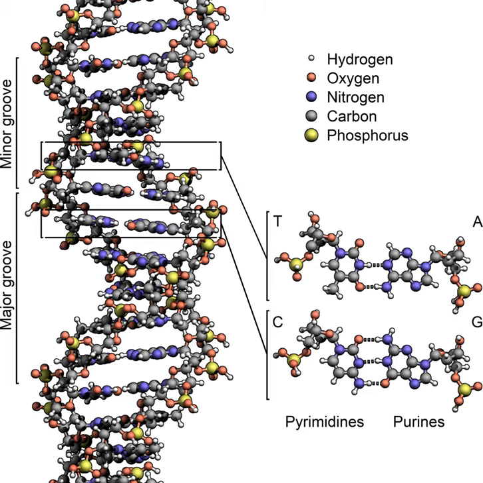Using X-ray diffraction data from Rosalind Franklin and the information that bases were paired, James D. Watson and Francis Crick produced the first accurate model of DNA structure in 1953 in their article The Molecular Structure of Nucleic Acids. Watson and Crick proposed the central dogma of molecular biology in 1957, describing how proteins are produced from nucleic DNA. In 1962, Watson, Crick, and Maurice Wilkins jointly received the Nobel Prize. In an influential presentation in 1957, Crick laid out the central dogma which foretold the relationship between DNA, RNA, and proteins and articulated the adapter hypothesis.